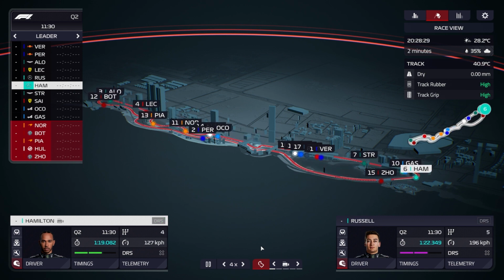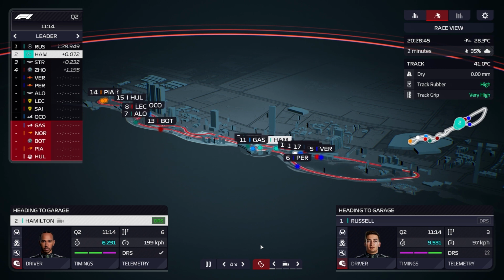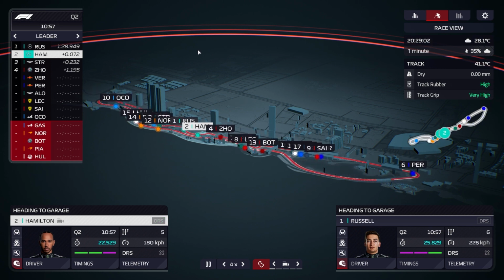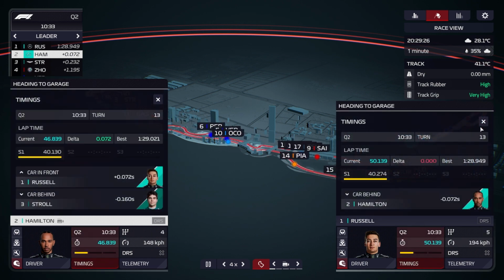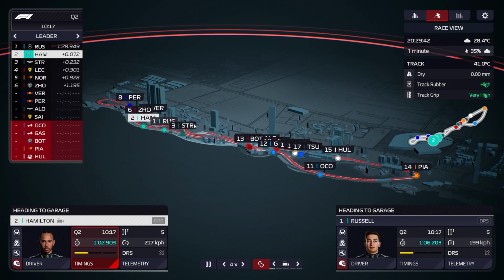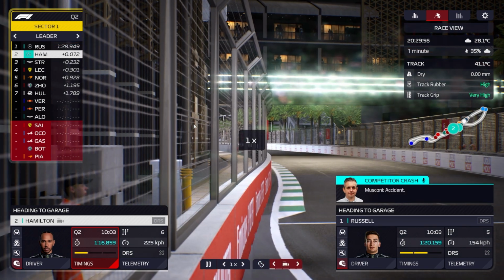Coming across a little bit of traffic now. And here they come up to the line. It's a 128.9 for George Russell. Lewis Hamilton about 1/10 of a second behind that. He was quicker in the third sector, but not good enough in sectors 1 and 2. And you would imagine that we're going to have to come out again here.